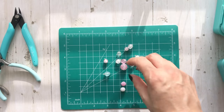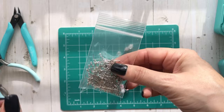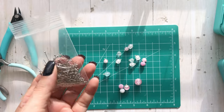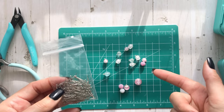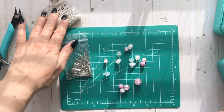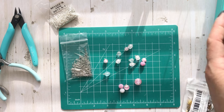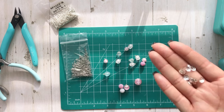We'll do a pink one. I have the flathead pins that I work with a lot. These are really pretty - I saw Lisa from Happy Crafter using these with the ball at the bottom. You need to tell me what you're using! I'm going to have some jump rings to attach, and you can have some bead caps, which I feel are a must for a lot of the beads to dress them up. I've ordered some online - just type in 'bead caps' and a whole bunch of different things come up.